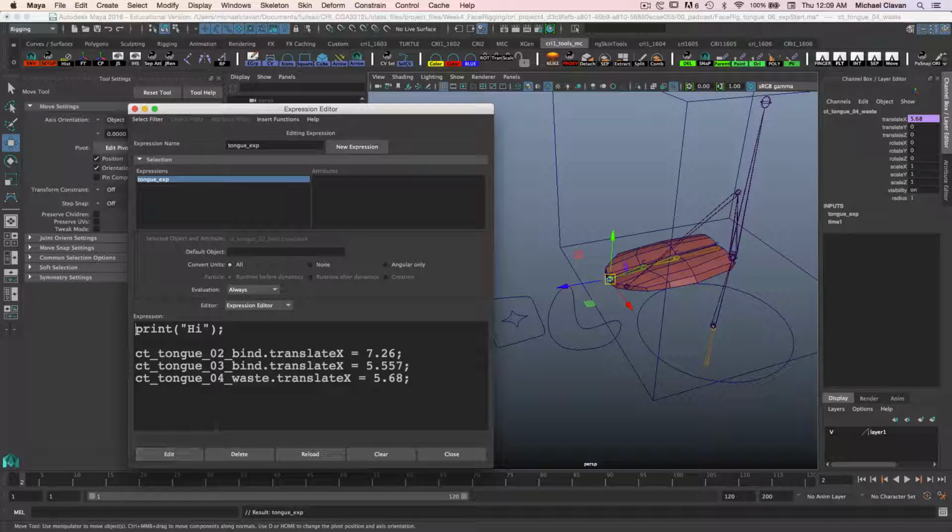Okay, good. So they're all connected, and it's not really doing anything at this point. But this is pretty much just starting ourselves off. The next thing I want to talk about will be setting up the actual stretchy part of it. This was just kind of prepping us and getting us started off with an expression and seeing, hey, if I increase or decrease these values, it's going to manipulate and change what's in here. Okay, so that's just our starting point.